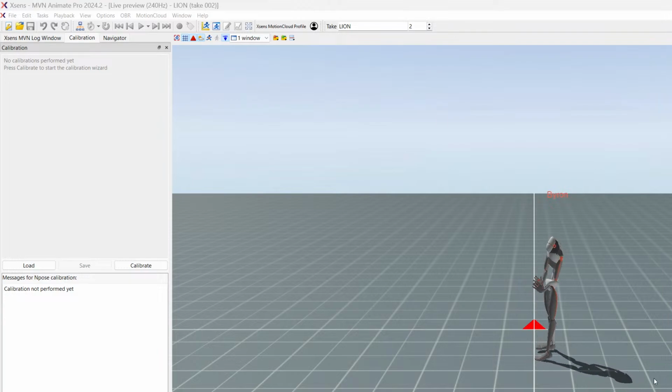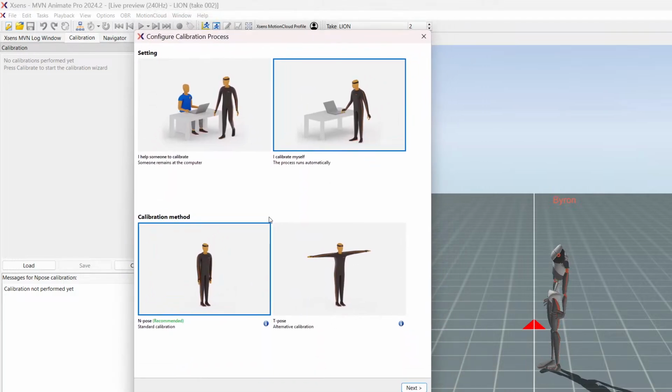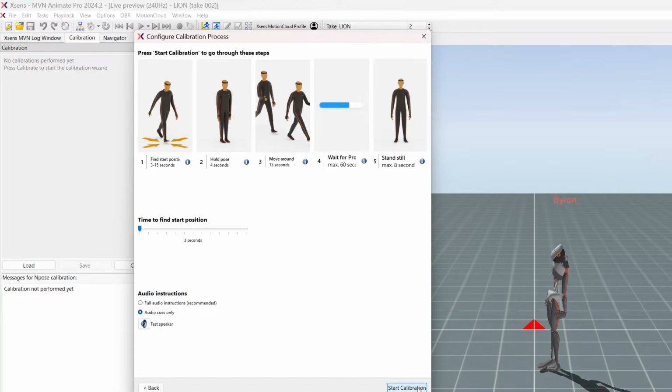Okay, calibrate. Okay, so we're getting ready. We're getting in our end pose. We hit next. We don't really need a time start position because we're here. So audio cues, that's all we need. We don't need a full walkthrough of what to do. We're gonna hit start calibration.